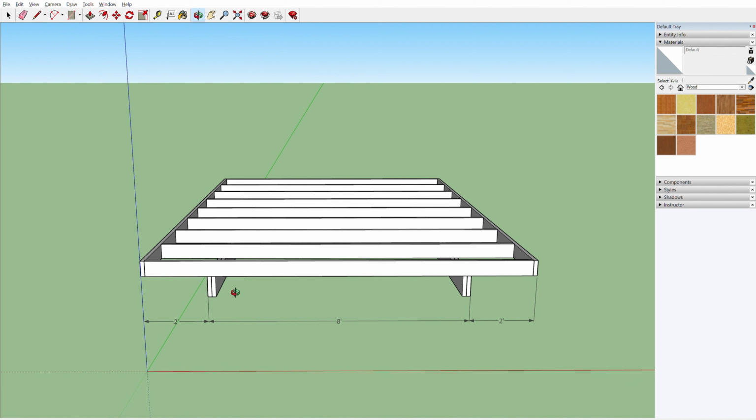The American Wood Council says cantilever should be limited to a maximum of 1/4 of the joist span. Many building departments limit joist cantilevers to a maximum of 24 inches. So, if the span between beam supports is 8 feet, the maximum cantilever length is 2 feet. This is not a hard and fast rule.